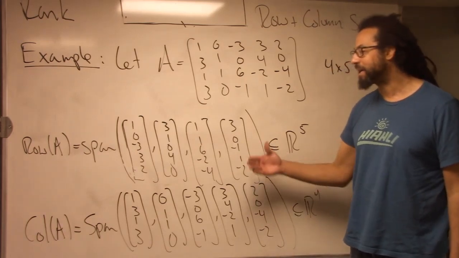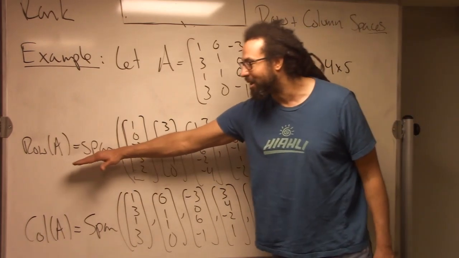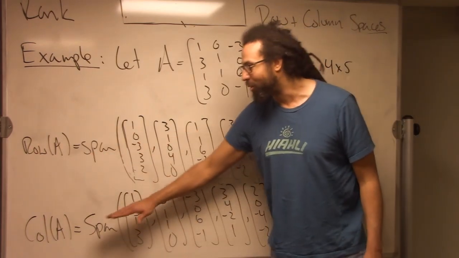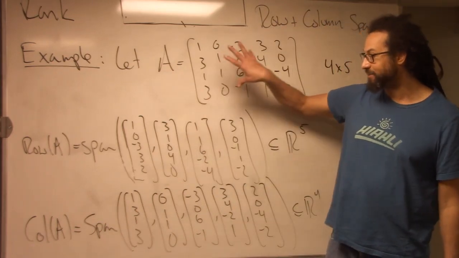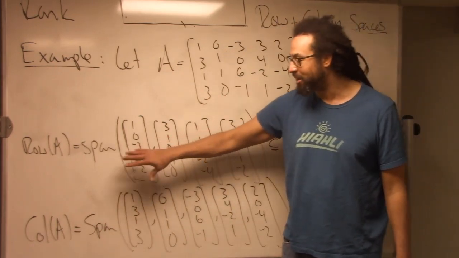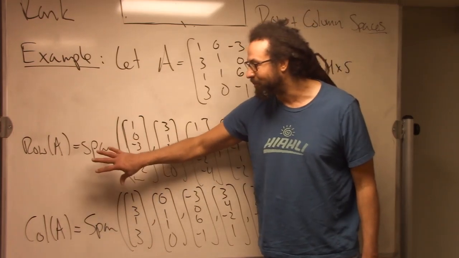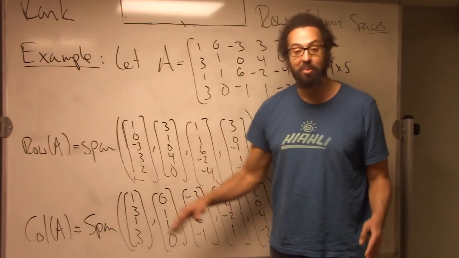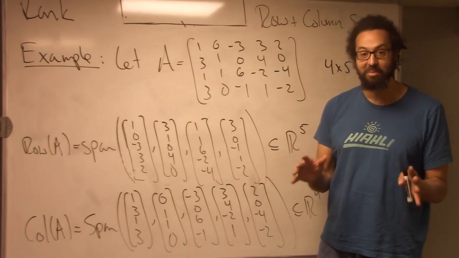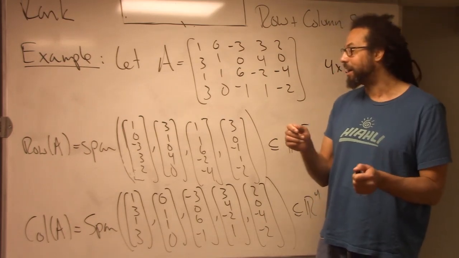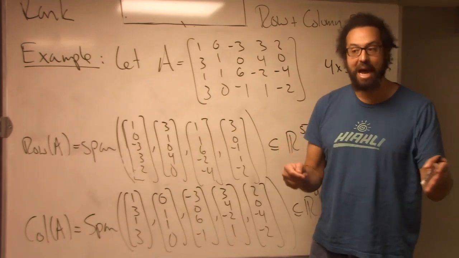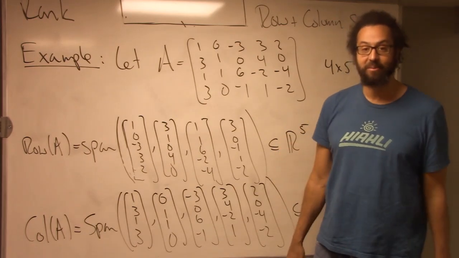So now we might like to find the dimension of the row space, or the dimension of the column space. We're going to do that for this example. As it turns out, the column space and the row space should have the exact same dimension. And once we see what that is, we're going to name the rank after those two equal dimensions.